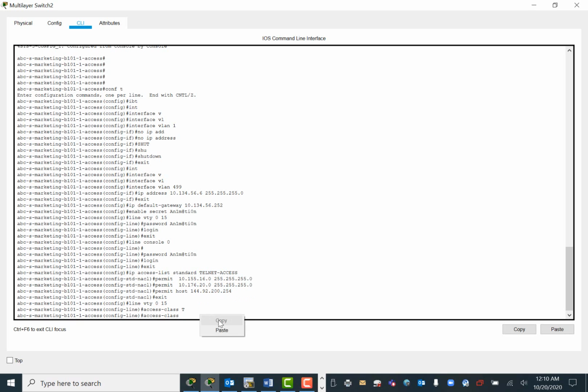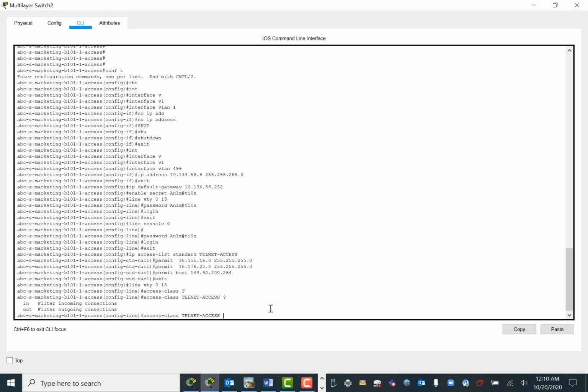Copy, paste. If you put a question mark, most of the time you will learn this trick. You don't have to remember all the commands. You put the question mark, it will show you what commands are available after that. So there is filtering incoming connections and filtering outgoing connections.